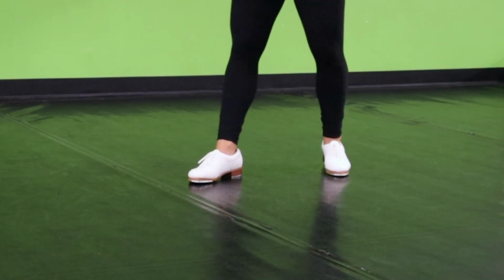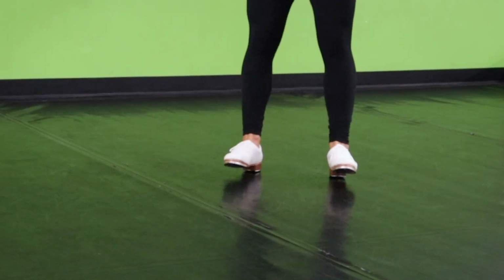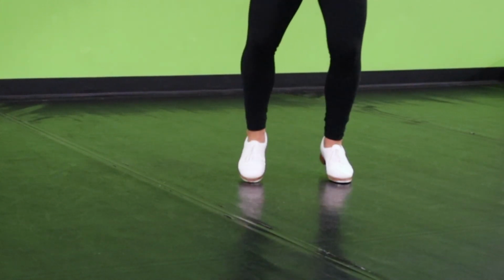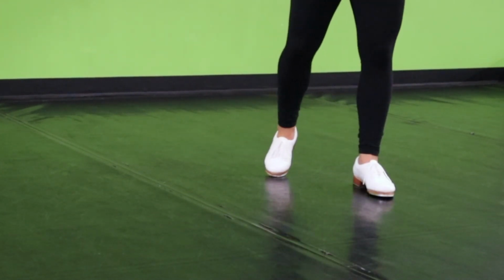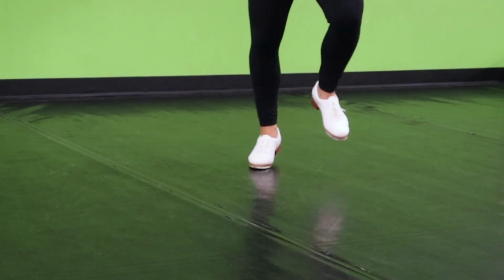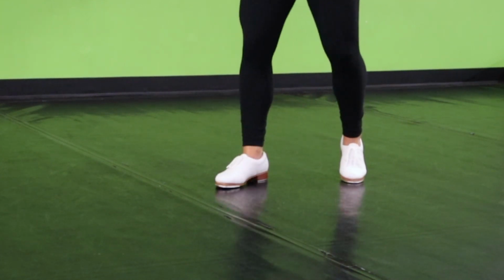So once again, those last 2 counts big. We jump out. 1, bring it in on 2. Heels, toes, toes. Paradiddle, paradiddle, paradiddle. Step, toe, hop, step, toe, hop, step, step, step, toe, hop, step, toe, hop.